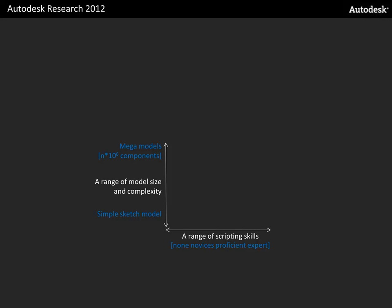So we've got to scale our system to suit the kinds of model complexity that our users are interested in. And then there's another third dimension, which is to span the range of design and engineering disciplines. The reason we want to do that is that we want to provide an environment where different disciplines can work together, can collaborate, and indeed do design optimization. So there's another kind of subtext here, which is we're trying to move away from vertical discipline-specific applications.